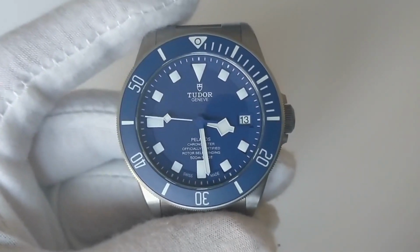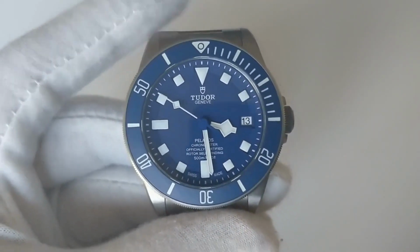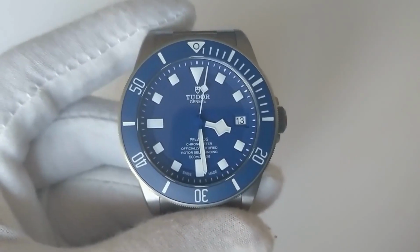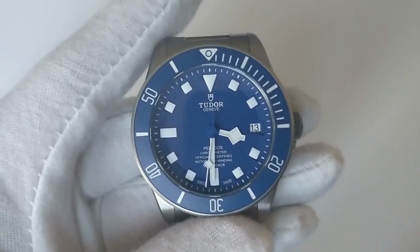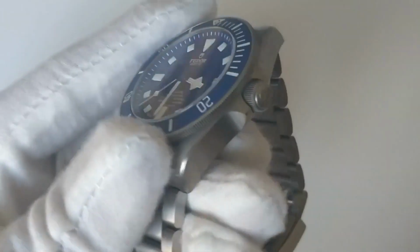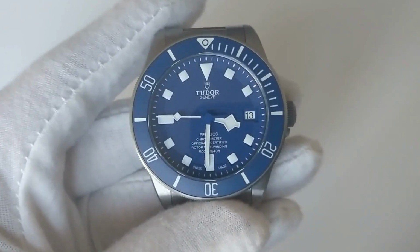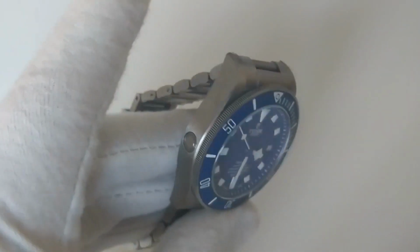I don't know why a watch with this much innovation, with the family name, with the family heritage, with the family resemblance, hasn't found its market. But that is a very good thing for us aficionados. This is amazing value for a luxury watch, and I can only recommend it. Of course, I can't recommend enough to first go ahead and try this watch, because it's a big watch. It will not be suitable for everyone.